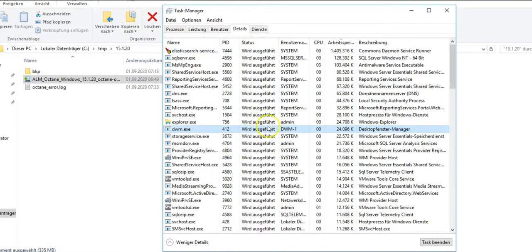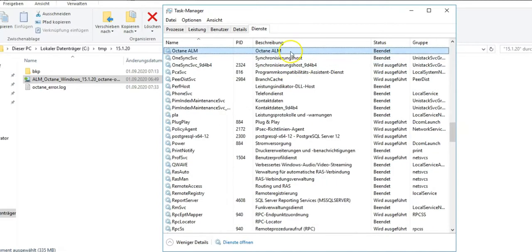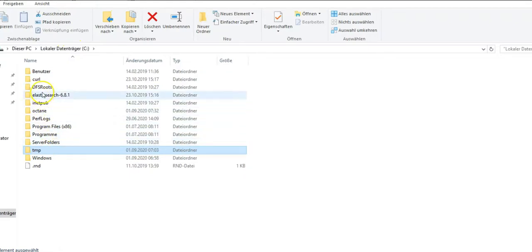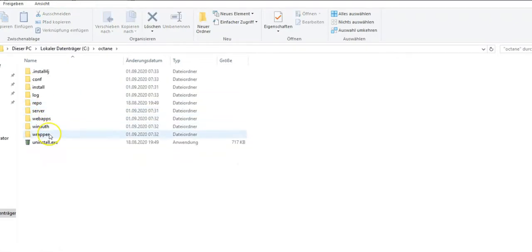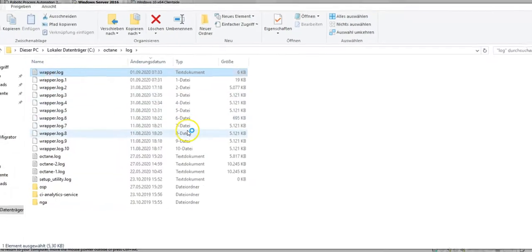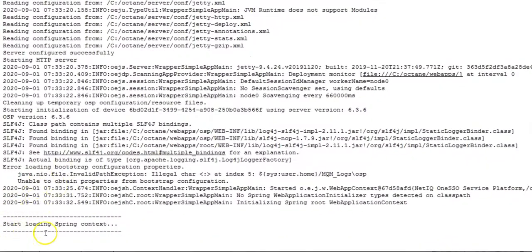I can go to the services, look for ALM Octane, and click on Start. The service is now started, which is good. Now we need to wait around 2 to 3 minutes until it is up. You can also monitor how the starting process is going. You can go to the wrapper log and look at its content. Let's go in and scroll down. We can see at the bottom what's going on, and there is an auto update feature here. It will always update the log file when there is a new action performed during the startup.